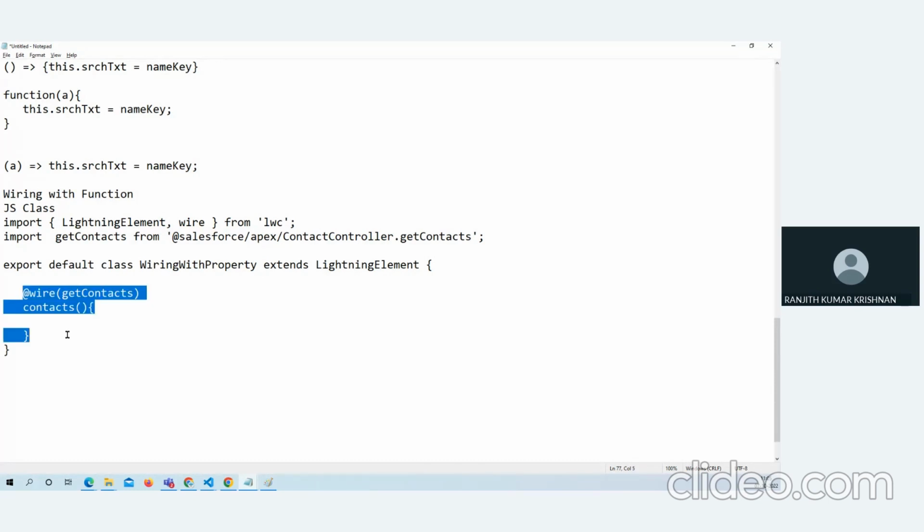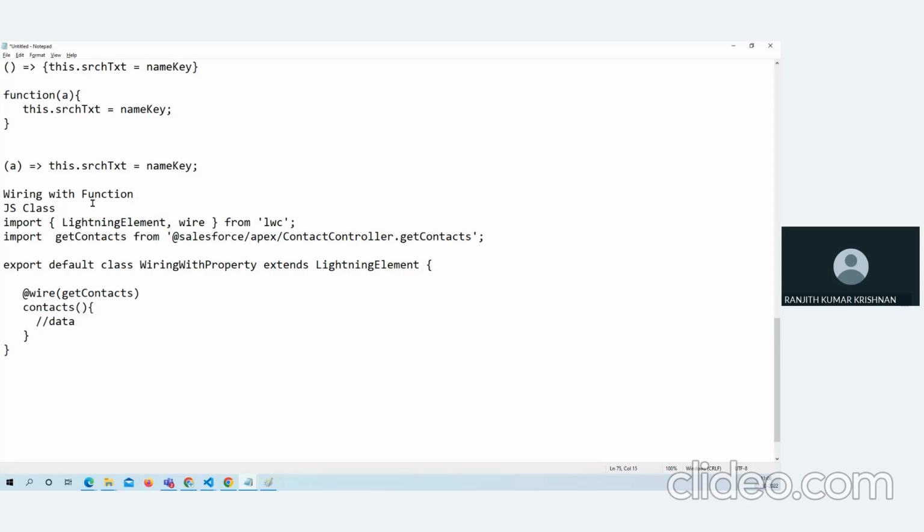Now the data will be available to this function. Earlier it was a property. The server data is available to the property. Now the data is available to the function. So you change this into the form of a function. You declare a function instead of a property now. That's it. Everything else remains the same. You also decorate your function with wire. You also pass the parameter, the imported class, with the same name you refer to here. It all remains the same. Instead of a property, you make it a function, because you're going to retrieve the data here now. And this function is going to get the data, right?